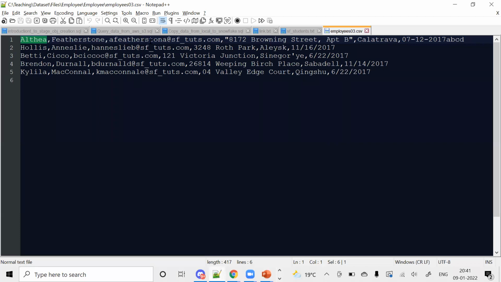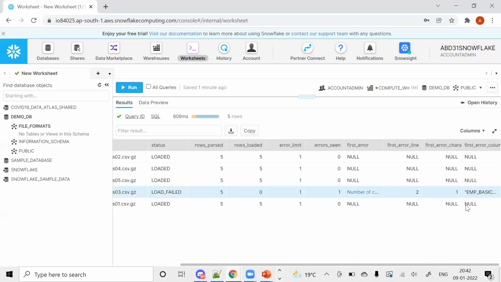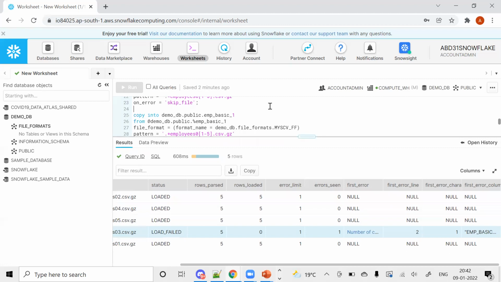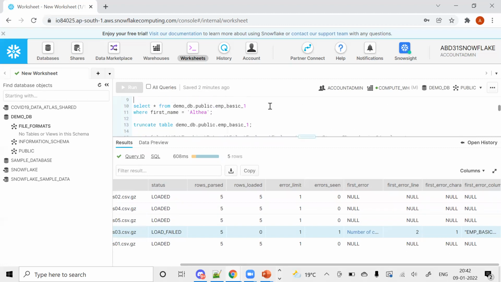This is 1, 2, 3, 4, 5, 6. First error column EMP basic 7, first error line 2, first error character 1, error seen 1. So it has not loaded that employee file 3 at all.